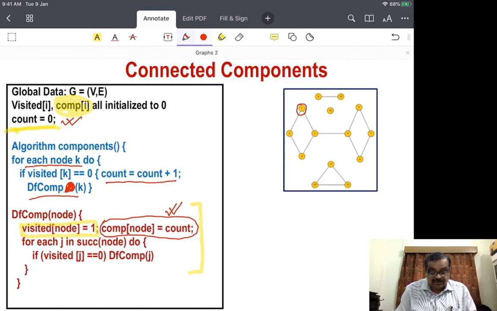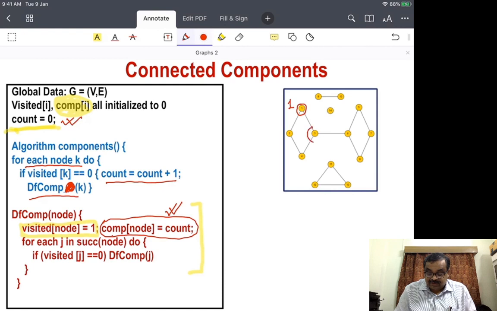Visited k is 0, so count is 1, and we call dfcomp. So now count is 1. Now we are going to mark two values. One is whether it is visited, and then the count value, the component value, we are going to give the number. So here the component value will be 1.